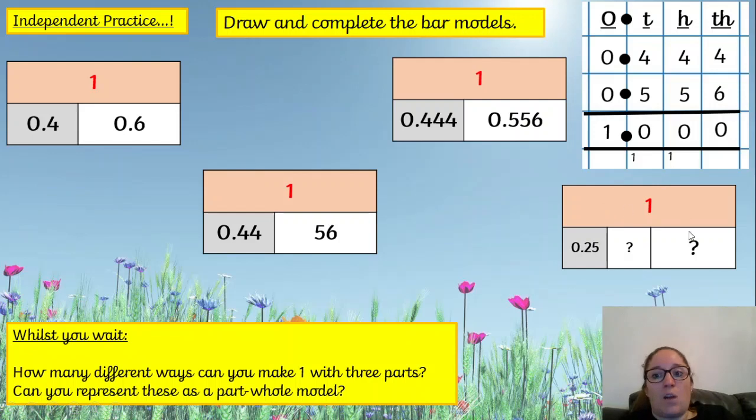Okay, and then lastly down here we have got 3 parts to our 1 whole. And I was quite kind to you this time, because I've given you the whole number, but I've given you 0.25, and I've given you another box which is exactly the same size as this one, and this box is 2 times the amount of this one. So this whole box is the same size as these 2. Does that give you a clue? Okay, so we've got 0.25 plus 0.5, because 0.5 is half of 1, this is a quarter, this is a quarter. And we know 2 quarters make a half.